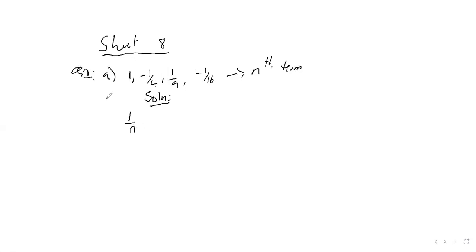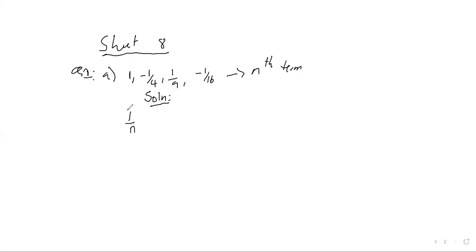Okay. When I do that, then I try. If n is equal to 1, obviously I'll have 1 there. But if n is equal to 2, I'll have 1 over 2. If n is equal to 3, I'll have 1 over 3. So it can't match there. So it means that this should have some power.